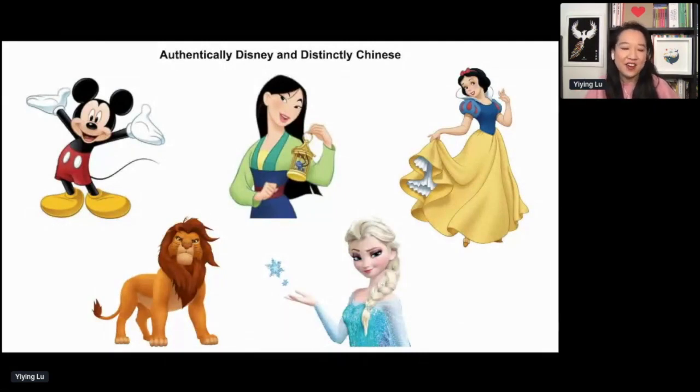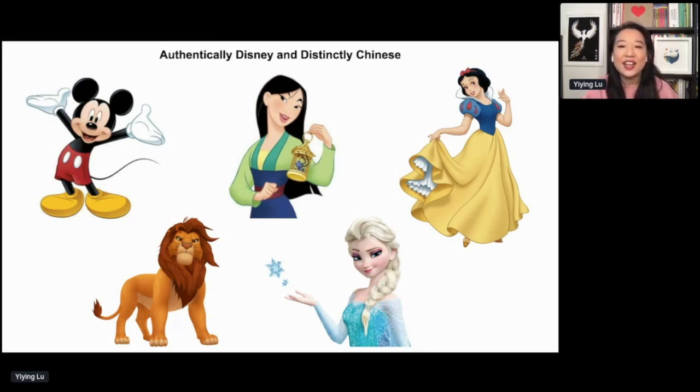But if you look at the five characters they chose, they're not the same gender. They're not even the same species. So how can I figure out a unified way that makes sure it's still authentically Disney and reflects their personality, but also speaks distinctly to Chinese audiences?